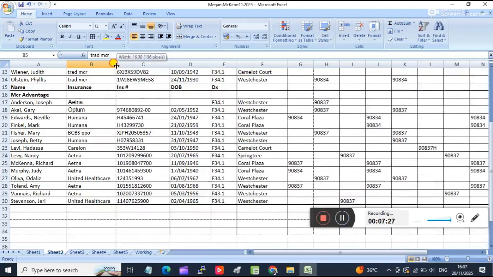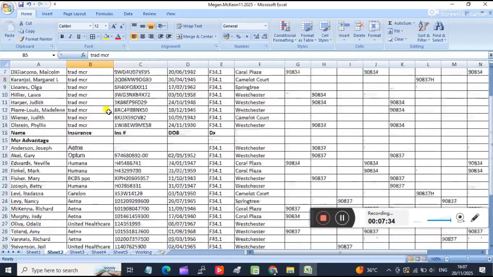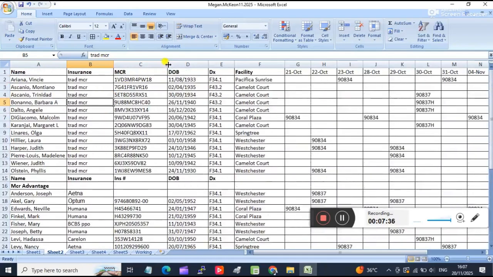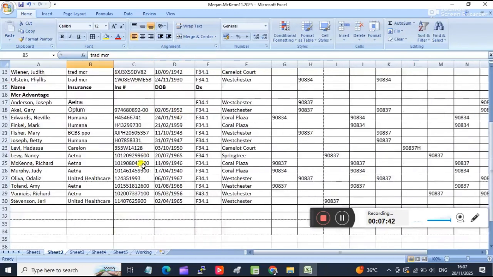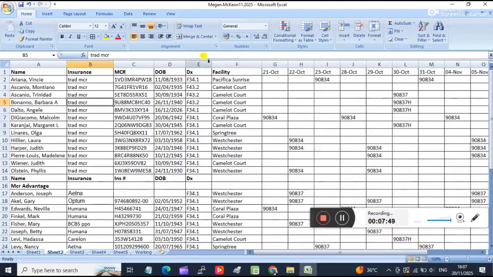So I've got it up to healthcare. Okay, so this has fit in properly. Then here I have a little space on the right hand side, so I can just reduce this without taking out anything. Then here too, I'm going to reduce this without taking out anything. And here I'm going to reduce this.